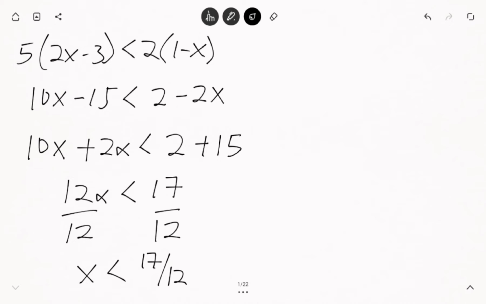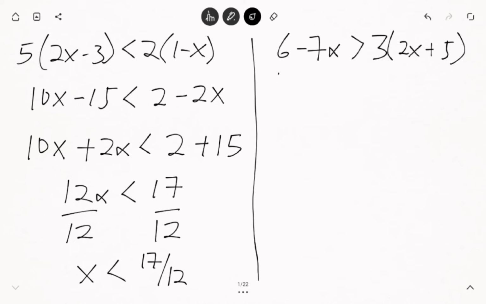Alright, so now that we've been able to solve this, let me give you an example for you to try your hands on. So try to solve 6 minus 7x is greater than 3 outside bracket into bracket 2x plus 5. Pause the video and go ahead and solve this example.